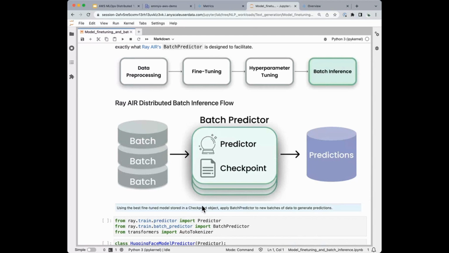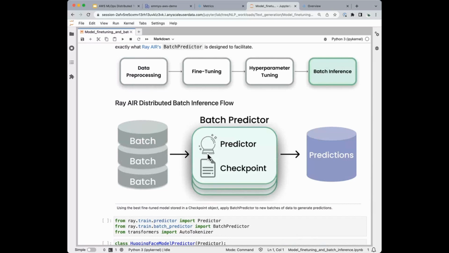Even better. So this is our flow that we're going to work with right now, which is taking in these batches of data. There's this component that you can use in Ray AIR called a batch predictor, which takes in as input a predictor that holds all the prediction logic and distributes that, as well as a checkpoint object.